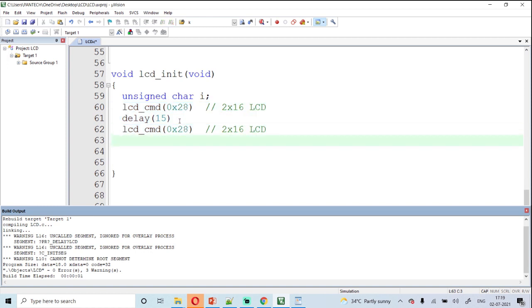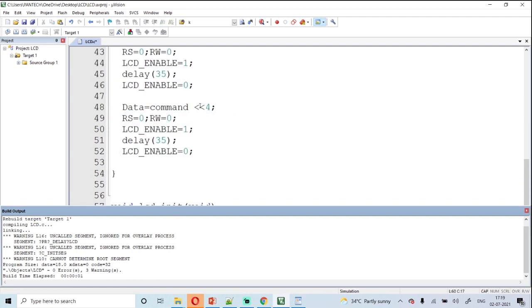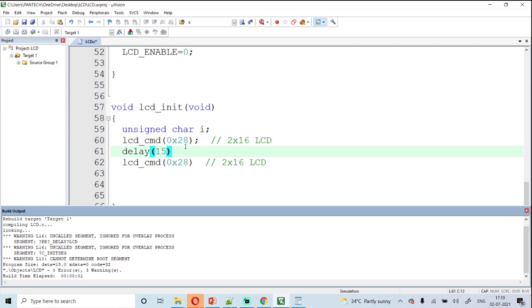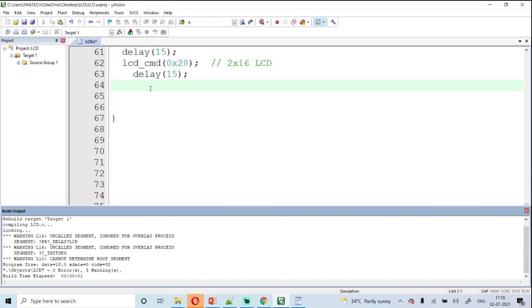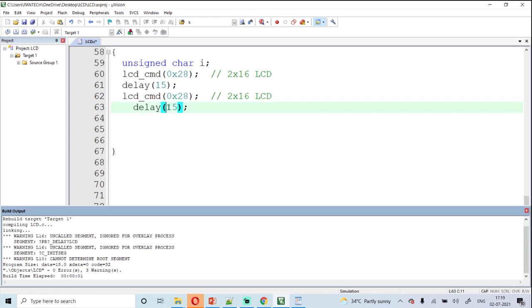So command, and then a delay of 15. The next command is 0c to display on cursor off.